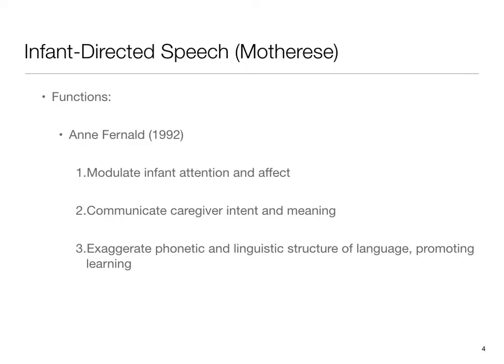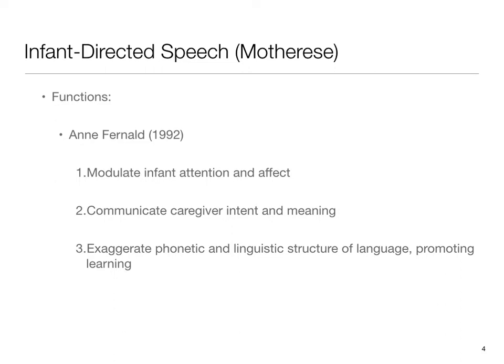And we see lots of those things. For the rest of this lecture, I'm going to focus on this second function, communicating caregiver intent and meaning, because that's where my area of interest really lies. To communicate caregiver intent and meaning, infants have to be able to tell the difference between the categories of intent. When mom's trying to calm me down, I have to notice that the way she speaks to me is different than when she's trying to tell me I did a good job, or when she's trying to tell me not to do something. All of those sound different, and I have to be able to notice those are different and categorize them.